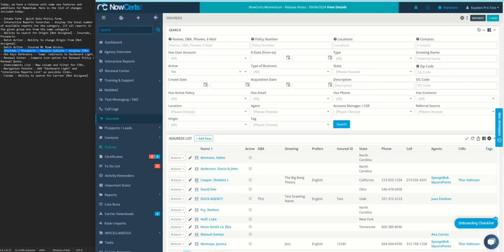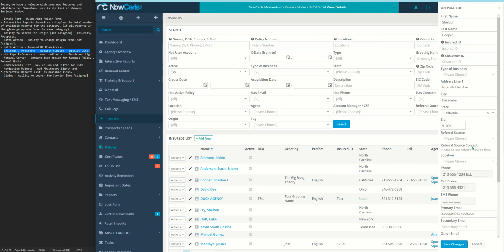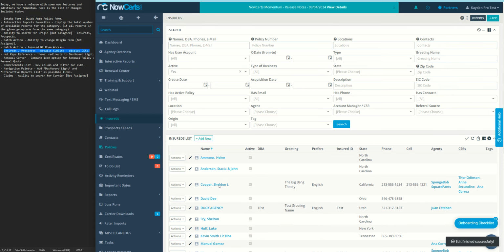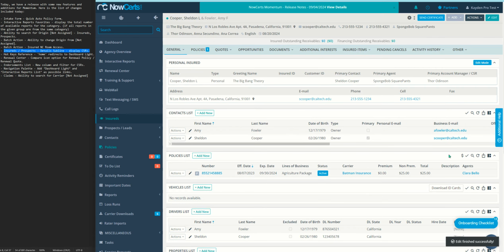So this one has one, but we'll go ahead and add a few more. So I will save it. Now I will go into here, and the subline it was referring to is right here. So you can see this right here. We are showing multiple CSRs right at the top of the screen in this subline.